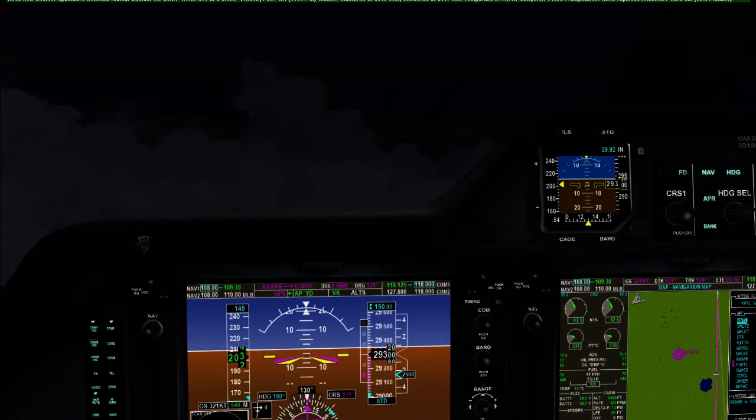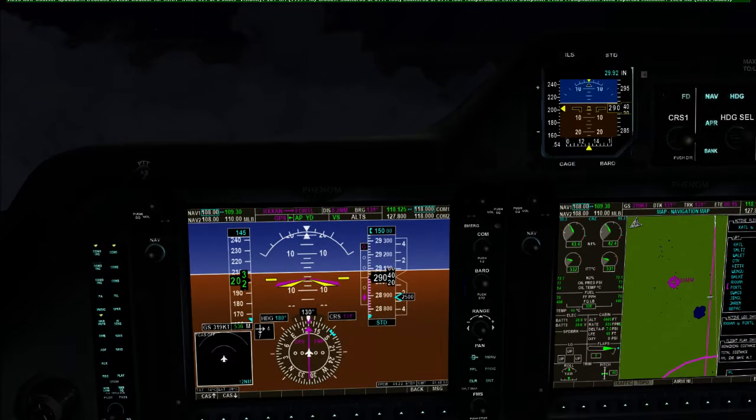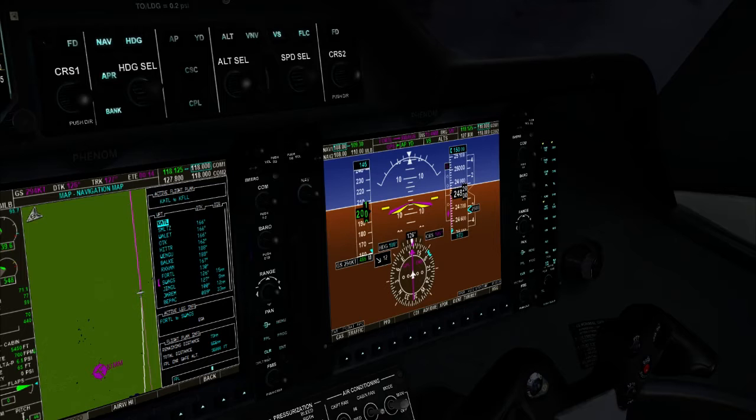Alright, Active Sky Next is loading new weather textures. And so far, the 2016 version of Active Sky Next looks pretty good. Does a very good job of simulating weather. Okay, now why am I getting this now? I've been looking for this forever.